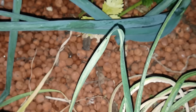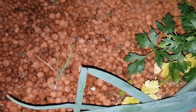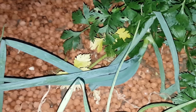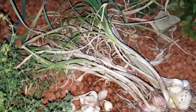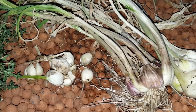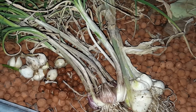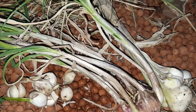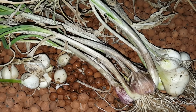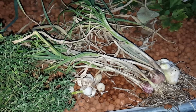Had a visitor in the patch today - Evelyn - she's up from Melbourne with her family and decided to take the hour drive from the Gold Coast to come and check out the system. We stood here squishing aphids earlier, so got to get rid of them. There may be a few on this green onion so I'll just harvest it for a meal tomorrow night. It's not a bumper crop by any means but a bit of a yield for only popping one clove in. I'm not too sure what's going on with this garlic though - it's happened the last three years now, the majority of it splits again and shoots before it's ready to harvest. I could take the easy road and blame global warming, but I won't.